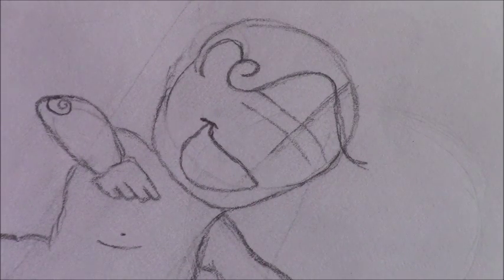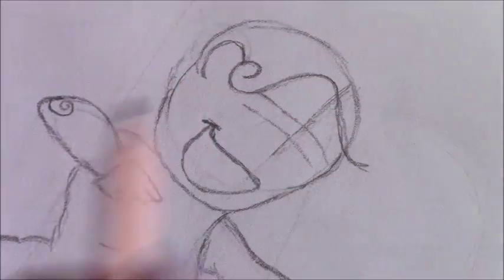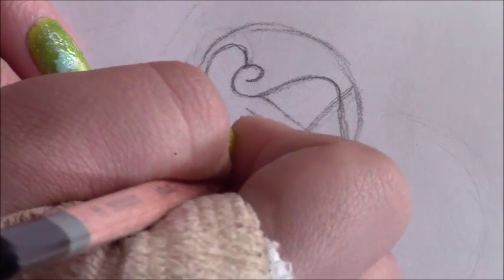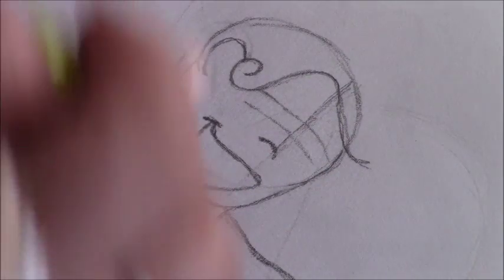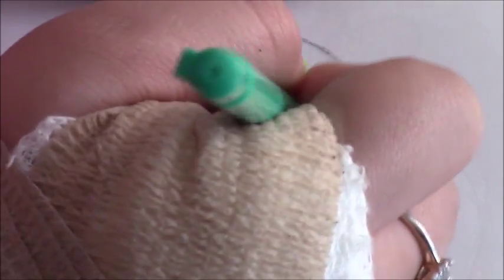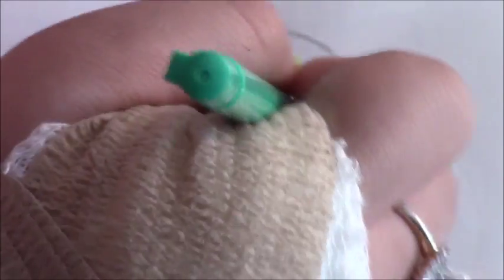So our Cupid could be very happy and emotional, because he gets to do his job, so we want him smiling, big and proud of his job. And now we're going to go do his nose, which is just a little circle, like an upside down half circle. Now we're going to do the eyes, which I personally want to remove these lines, but you can keep them. It's a personal option. I'm going to just erase mine like so.